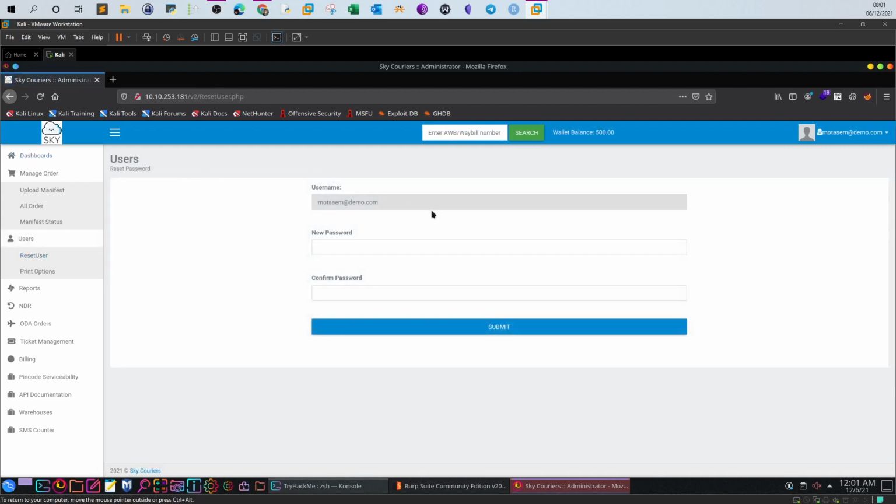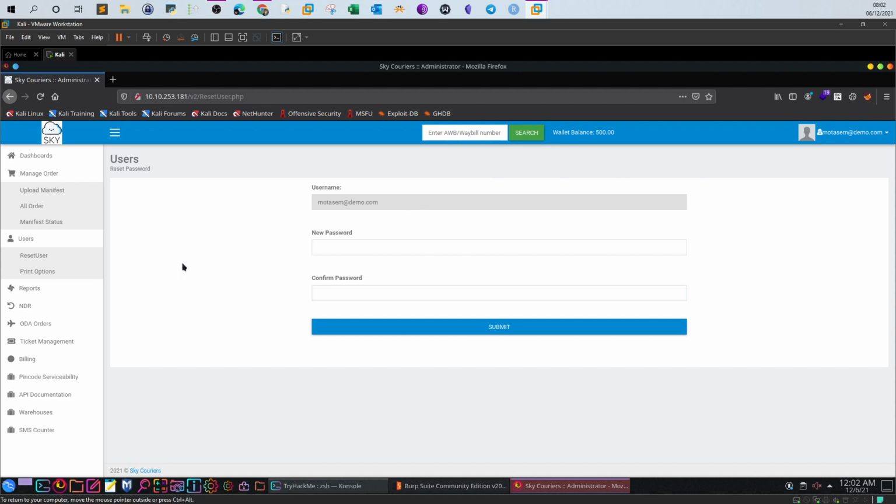As you can see, this is the password reset page. One of the ways to bypass the admin username is to reset the password. Now here the option is given only to reset. As you can see, the username box is grayed out, which means you cannot just select any user and reset the password. So the only way is to reset your own password.